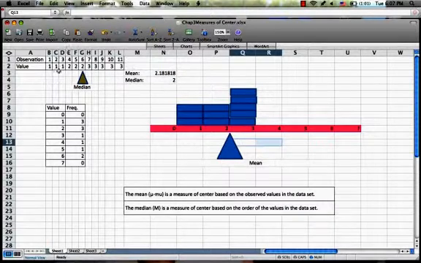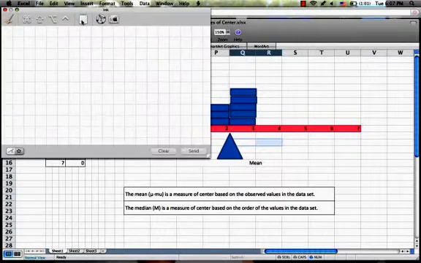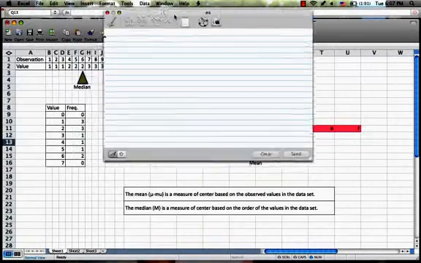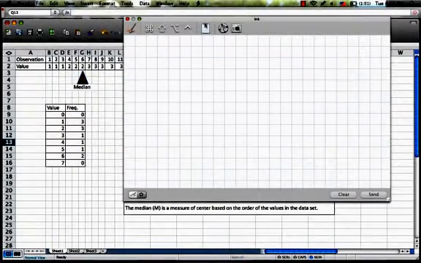So let's talk a little bit about how we would find that middle observation. Let's see, ink window. Oops. Let's see. Talk about the drawing pad. There we go. I don't want the grid lines, but I think I'm kind of stuck.